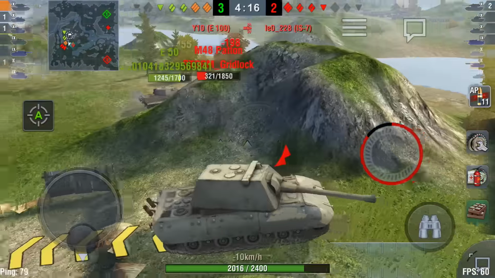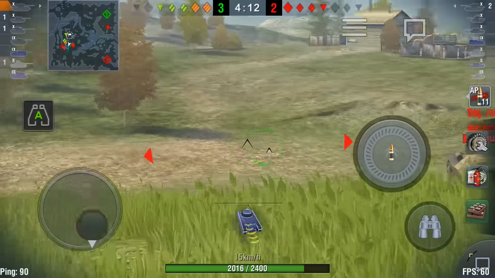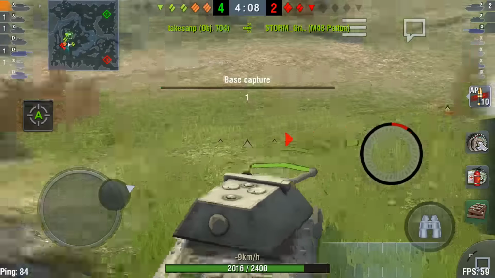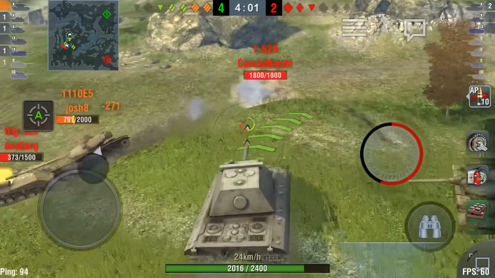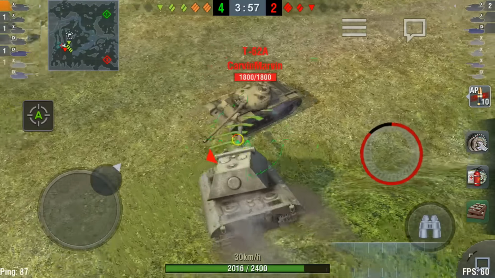Now E50 looks like he's got Gridlock all locked up. Looking for this object. Is he going to take a shot? Does he have the gun elevation? Maybe not. Big hit. Josh goes full retard. Gonna try and block Carbon Marvin here.